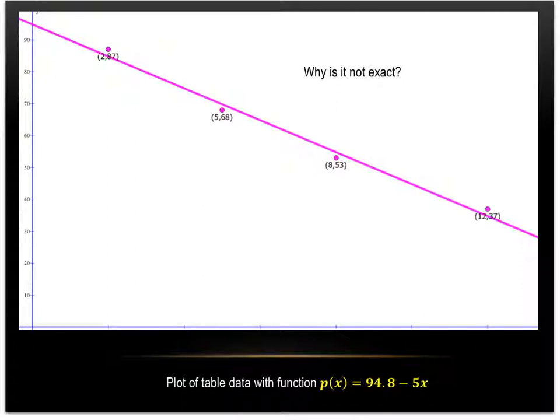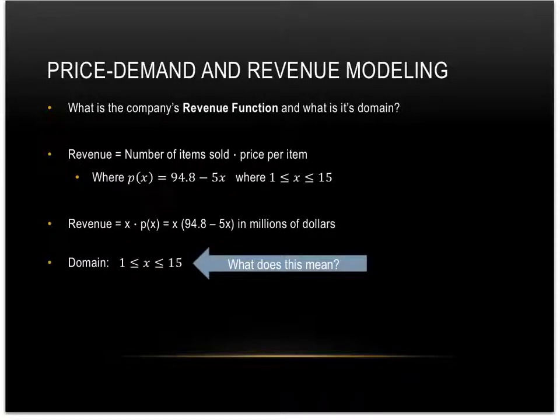Remember, the data values, these are actual data values, and my line is a best fit line, so it's not going to be exact. My analyst did pretty good with this equation. He best fit it, but he's not going to get exact. If we could get exact, then we could all, of course, predict the stock market, and we'd all be rich and we wouldn't be in college, right? Well, maybe we would. I don't know.